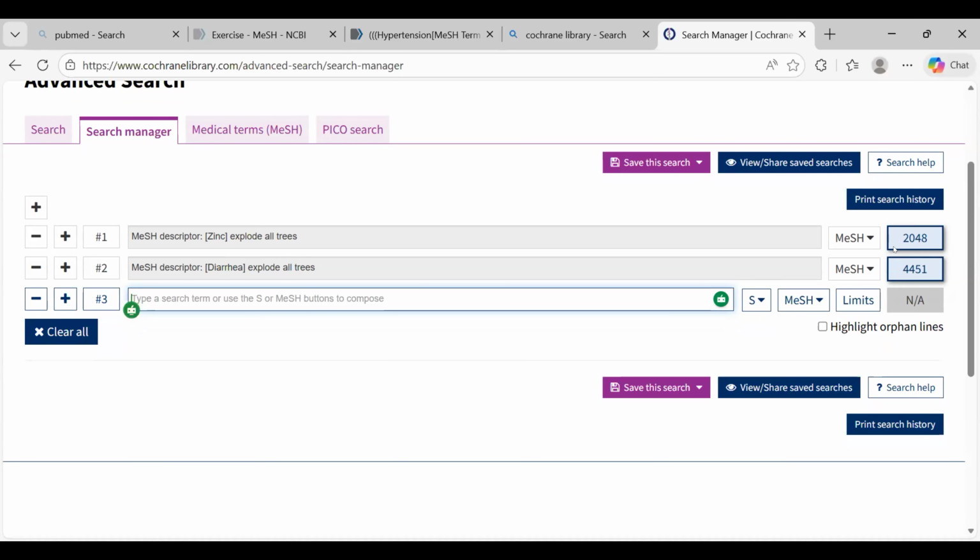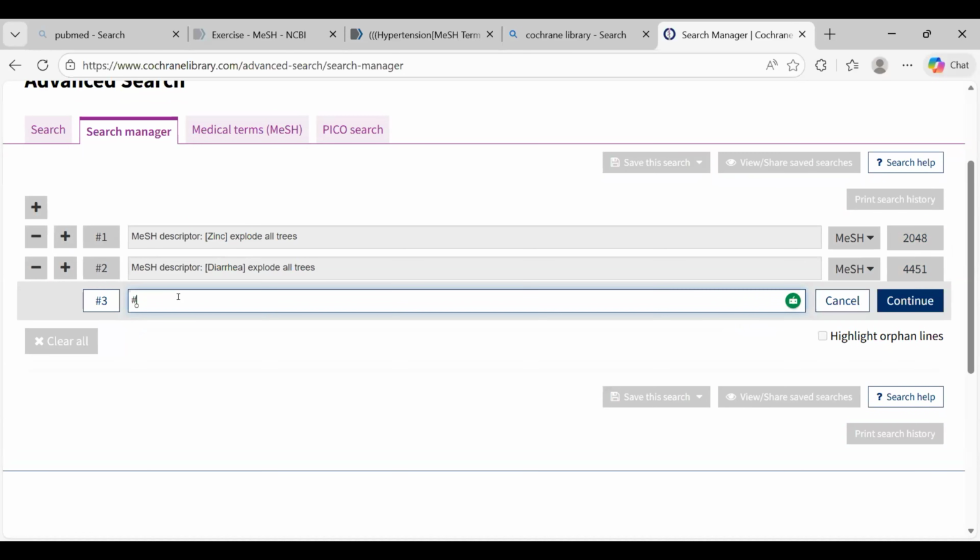And then if you want to combine the queries for zinc and diarrhea, you can just come here and type #1 for the first concept, and you can combine it with a Boolean operator.